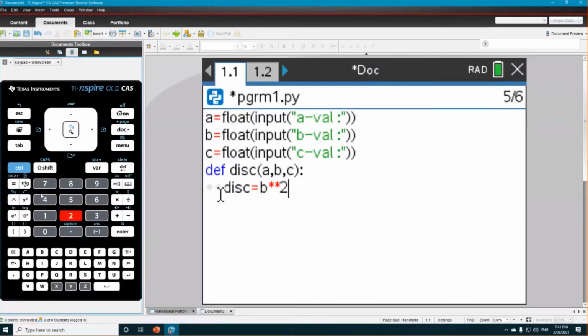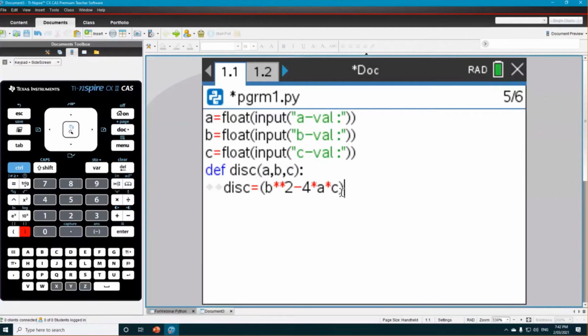Okay, now let's go minus, and then you will see all my operators are in red. Okay. Now we need to do 4. So you can just use the times symbol, go times A times C. So I have just defined what a discriminant is for me, and I'll just go and put that in the bracket just to make sure that everything is included. So putting brackets is safe.